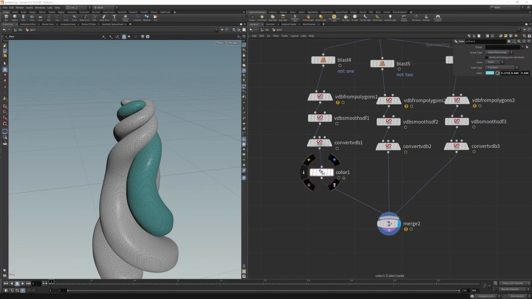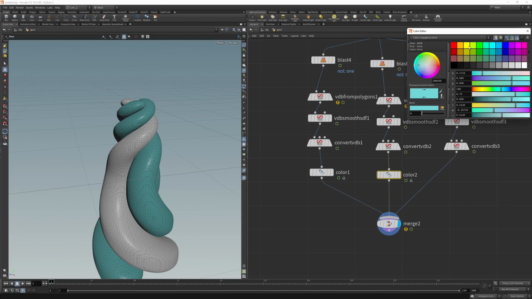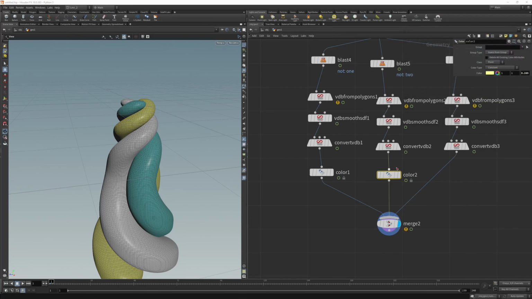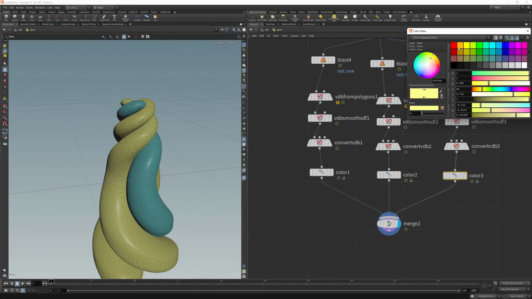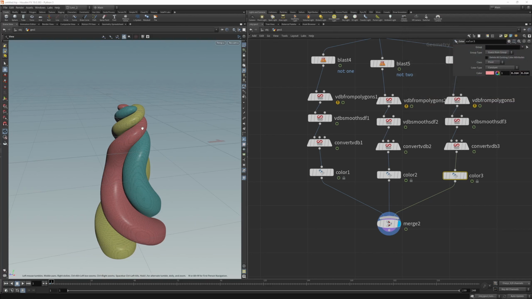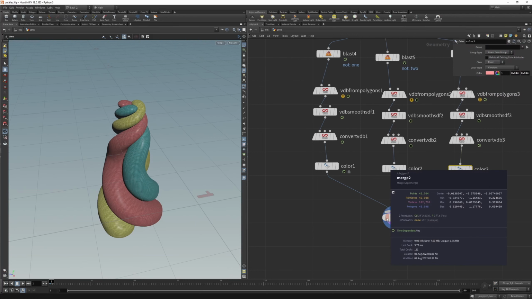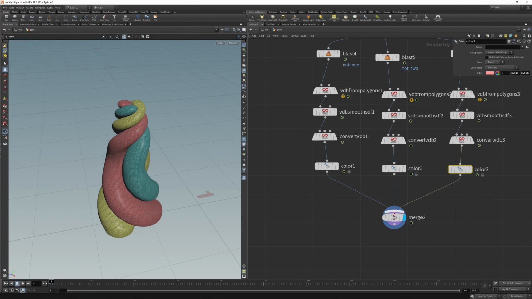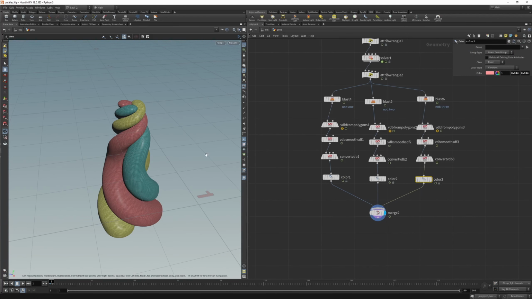Then I'm going to duplicate that and put that over here. This one, I'll choose something in the yellow zone. I'm not sure why I'm wasting time over here, but there is a point that I have to prove. All right, so this is for post-production's sake, so just carry on with me. That is too bad, too red. Yeah, there we go. Now if we middle mouse click on our merge, we have a Cd attribute as well, and this will basically allow us to isolate objects in the shader editor, as I'll show in a few minutes.